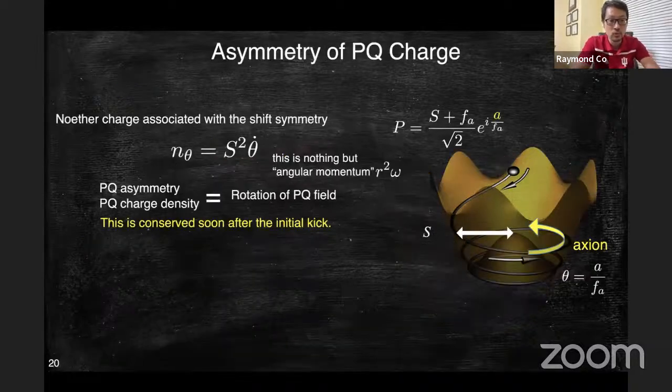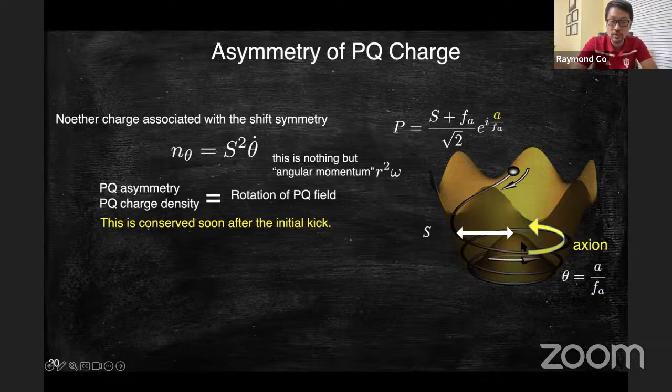All right, so I want to offer you a different way to understand the asymmetry of the Peccei-Quinn charge, meaning the rotation. So we want to think of it as a charge now. The reason is that you can think of this Peccei-Quinn symmetry as a shift symmetry, and there's always a conserved quantity for any symmetry in the problem. That's the Noether theorem. So you can compute the Noether charge, which is supposed to be a conserved quantity. For this system with the shift symmetry, you find the conserved charge to be s squared times theta dot. S, again, is the radius of the complex field. Theta dot is the angle, a over fa, but the time derivative. So this is the angular velocity in the field space.